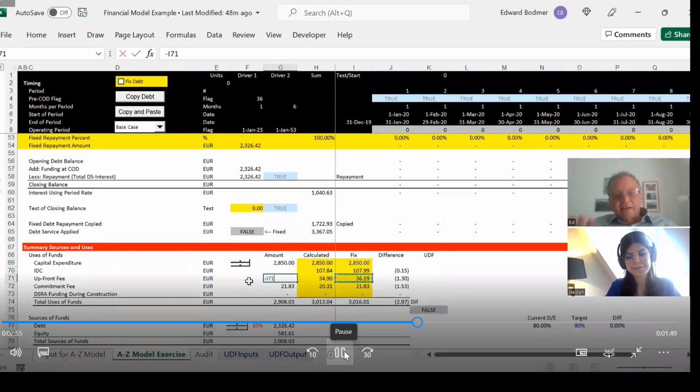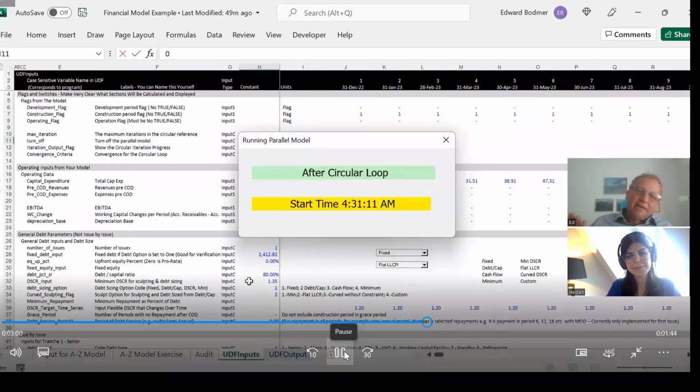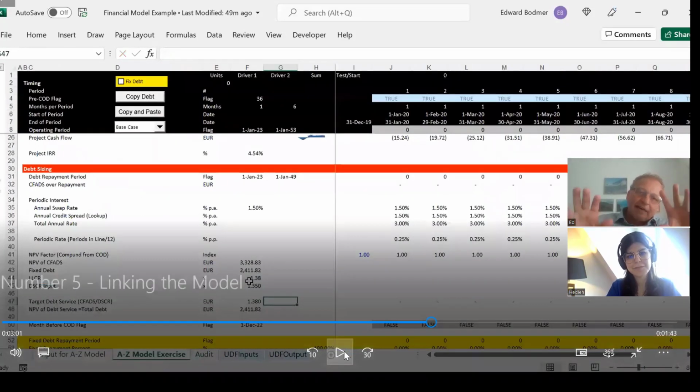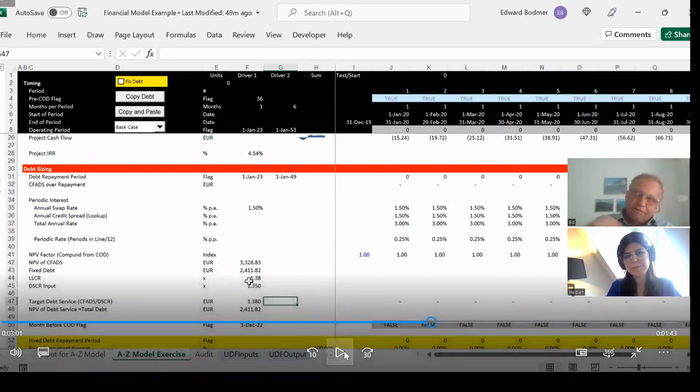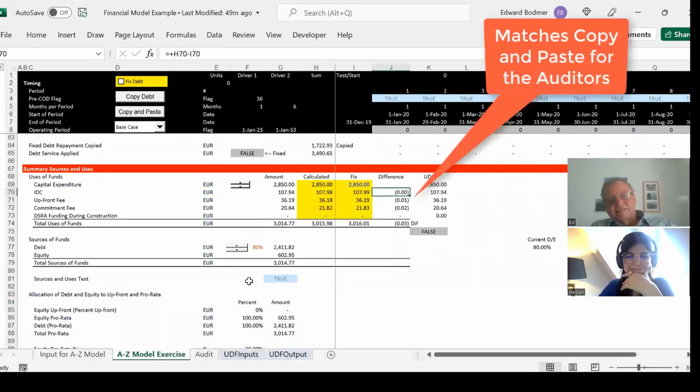So now we're making an option, basically. I didn't put a flag in here, but you'd normally use a flag. And what you would do is say, run it in copy paste mode or UDF mode. So when those auditors complain that they can't audit every line of that UDF code, you say, okay, run it in copy paste mode, fine. You leave it in. I think that's Hetty's big point, and I so much agree with it. Sorry, I'm talking instead of you.